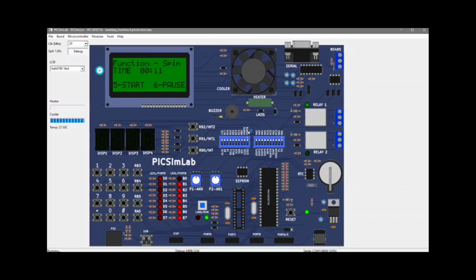Wait for the timer to end. Remove the cloth. Machine washing is complete.